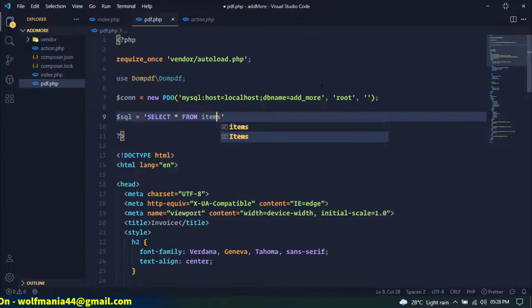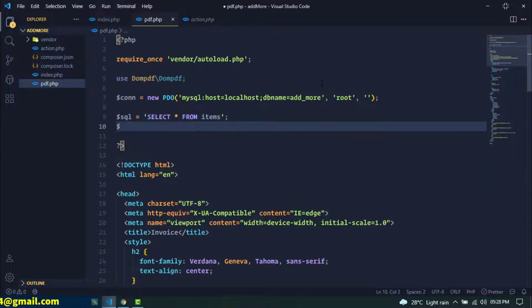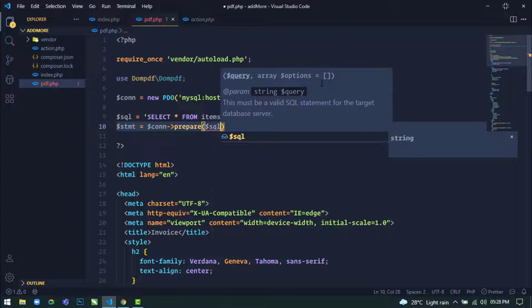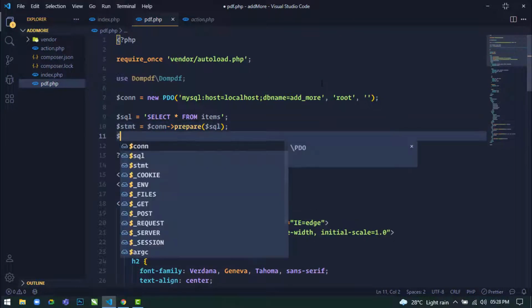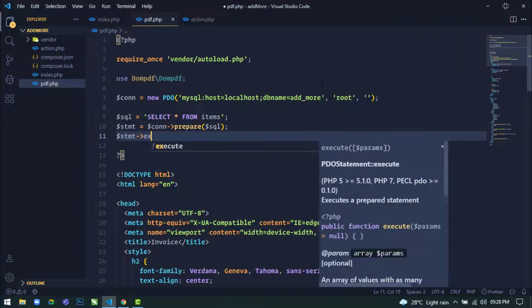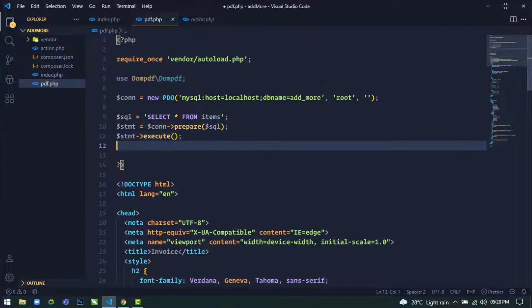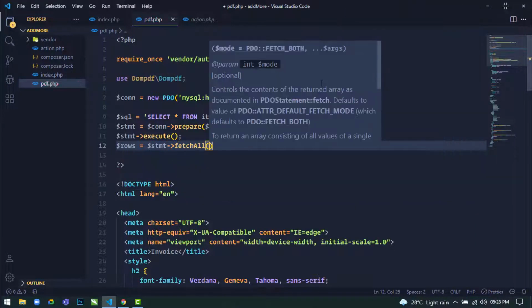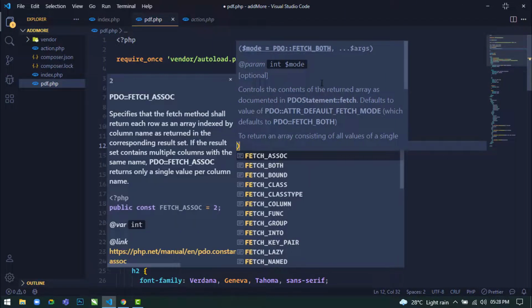Okay, items, and then I will create a statement variable, and then using the connection I will use prepare and then pass the SQL here. Okay, statement execute, and then I will create a variable rows and then statement, then fetchAll, and here I will use PDO::FETCH_ASSOC.